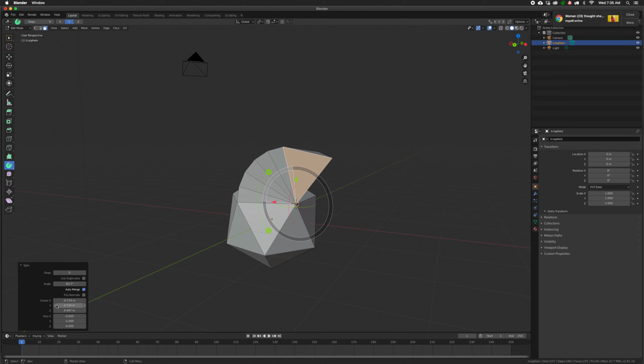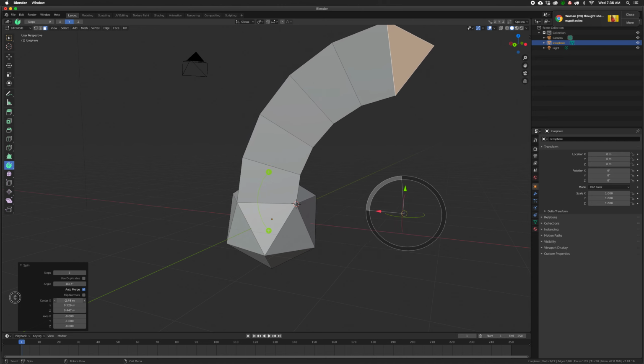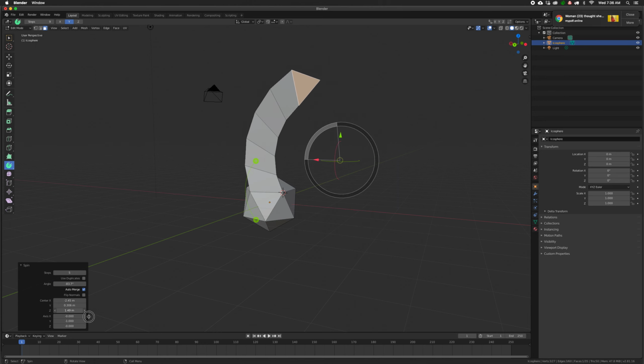Okay, so let's play now with this numerically. If you move the X center line, you can really drastically extend the space and where the center is. So if we play with the y-axis, you'll see it's not really doing much. The z-axis is pretty drastic here. So play around with that.